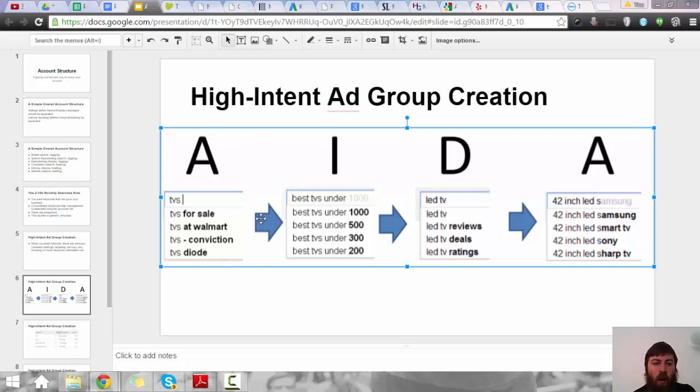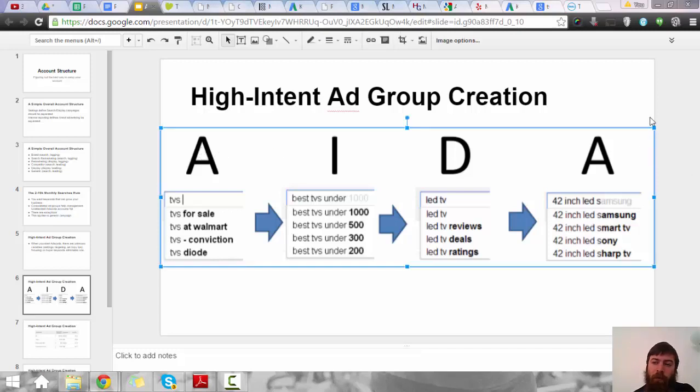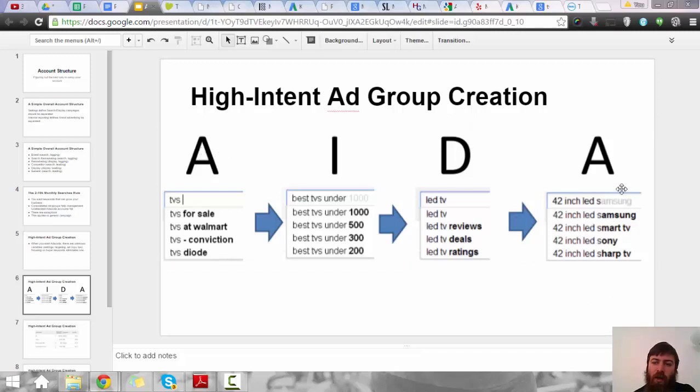Obviously, companies like Walmart or Best Buy or Amazon can be over here because they're big brands. They can afford to spend a lot of money. They just want people on their site, and they sell a million other products, and they have everything. But for you, if you're trying to start, you want to focus on these buying keywords, this is where your advantage is going to lie. Focusing on these action-oriented buyer keywords.